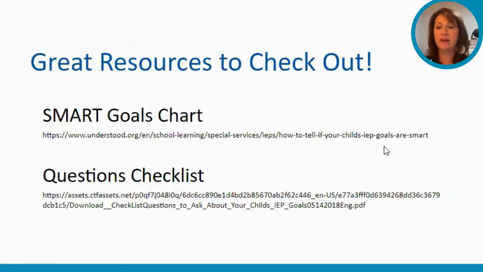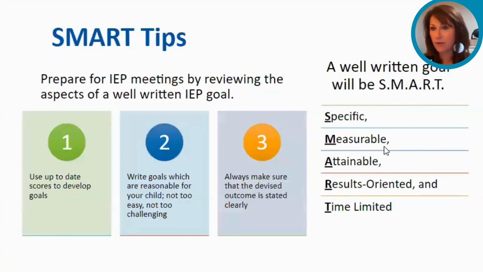And I just wanted to say too, just to keep in mind, goals technically should be attainable within that year. IEPs are typically annual. So if a goal has been on there 1 year, and then the next year you have the next IEP, and the goal is still the same, and progress isn't being made or even partially met, then something is missing the mark somewhere. It's not specific enough. It needs to be rewritten, or something needs to be changed. I think that's a good rule of thumb. If you see a goal on there and progress isn't being made, and then it's the next annual IEP and the goal is still there and nothing's changed, that's a problem.